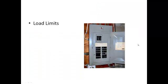Next up, we have load limits. Load limit is the limit that each appliance, or in this case, I guess the house in general, can handle. And with the information provided, our house will be able to hold 2,400 watts at any given time. If the load limit is exceeded, if too many appliances are on and it exceeds 2,400 watts, then our circuit breaker here, or also our fuses, those fuses will melt, and the circuit breaker will switch off and turn off the appliance so the whole house doesn't blow up.